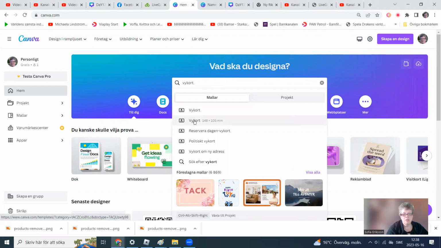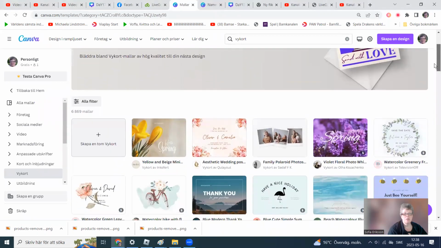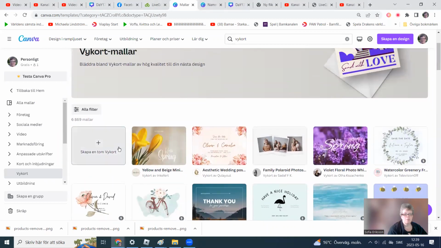Here you have different sizes. You have 4.3 to 5.5 inches. And you have 148 to 105 millimeters. I think I will take this one. This is a size that we're used to in our country, but I don't know if it differs in your country where you are, or if you just want to try it anyway.